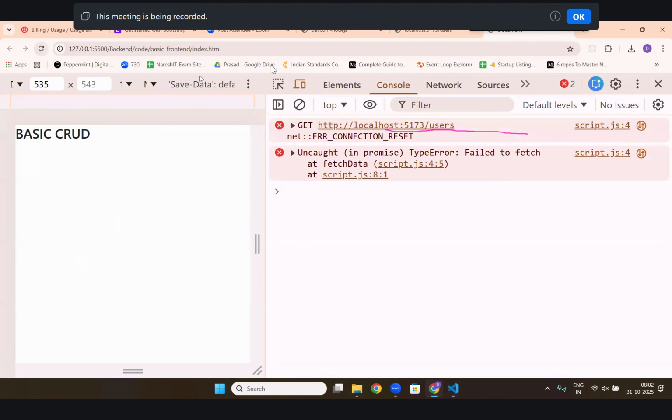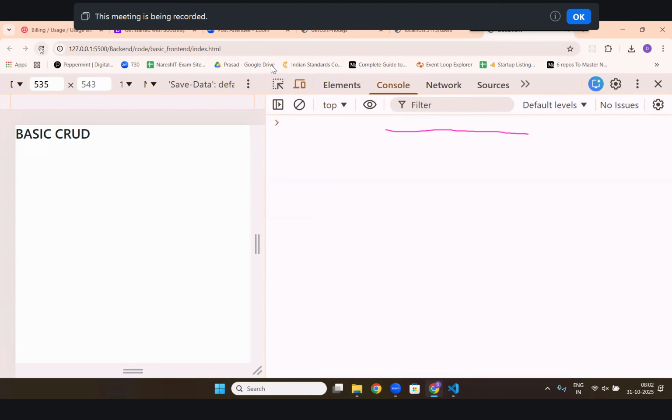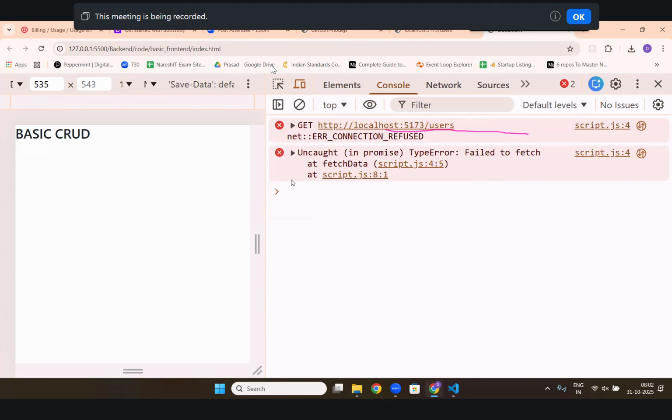The front end is getting the data. Error connection reset. Now it is running. Error connection refused.